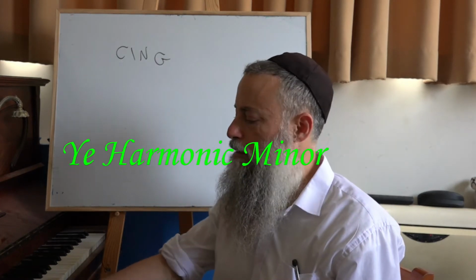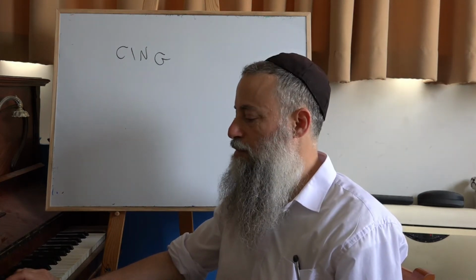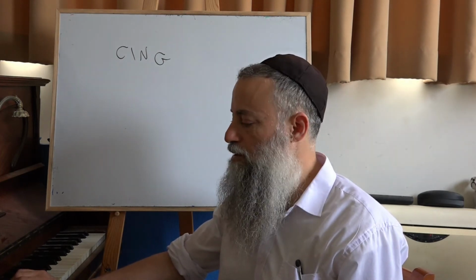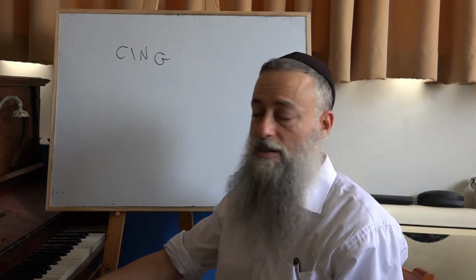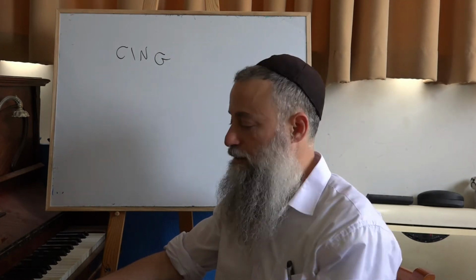Now, I reminded him that the minor scale has three versions, and one of them is the harmonic minor, in which we take the seventh degree and lift it by a semitone. So instead of G we have a G sharp. Now when you understand that this A flat is actually G sharp, everything is simple. Because we use the G sharp in order to have a dominant, a chord which causes tension, which leads to the tonic.